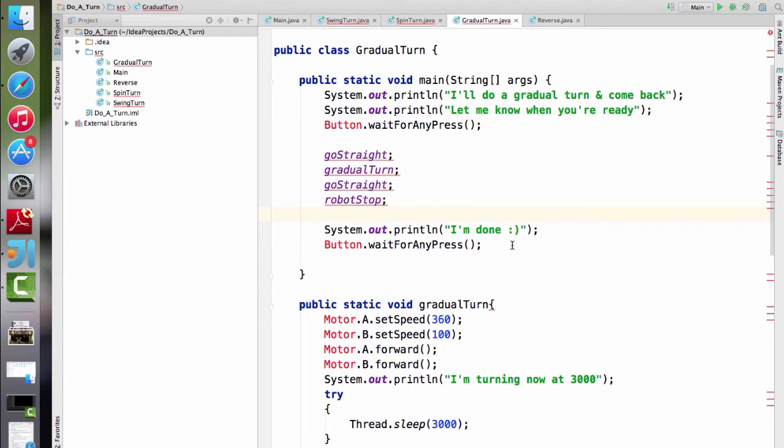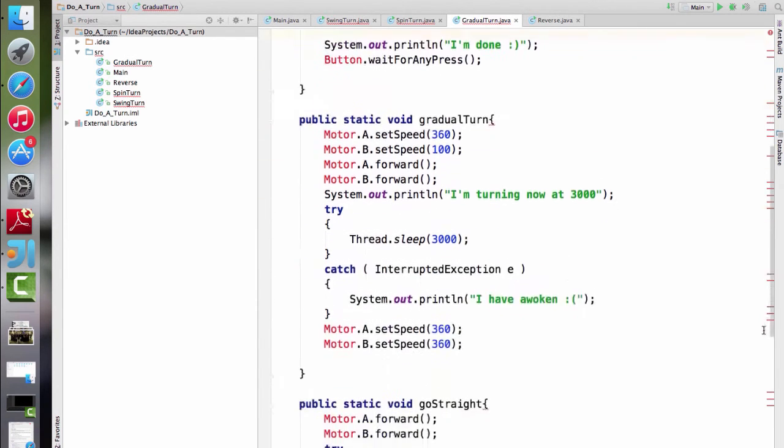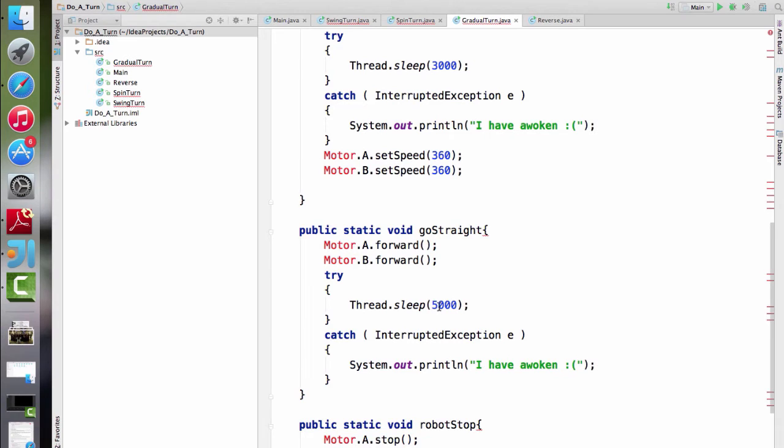A lot easier, right? Now you might say, but what if I want to control how long it goes straight? Right now, it can only go straight exactly this length of time. And maybe I don't like that. But that's okay, because we can modify this a little bit. We can pass a value through into this thread sleep here. So after the name, if we put in some parentheses and we need to declare the data type, this is going to be an integer because it's going to be a number that represents this time here, and we're just going to call that time sleep. And then here I can put time sleep, and as long as they match, it will pass this value through to there.